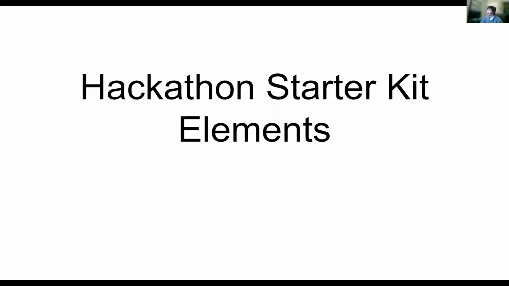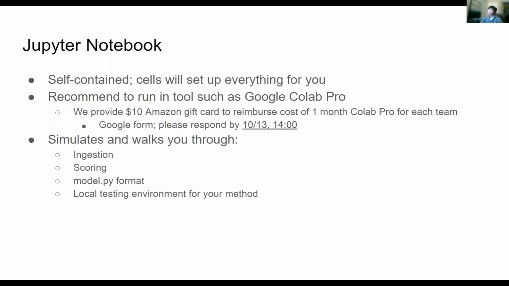Okay, so now I'll talk more about the actual elements of the hackathon and what you'll need to be working on. We'll provide you with a pre-made Jupyter notebook. It's entirely self-contained, so there are cells that are set up that will create the environment for you. It'll download the data, it'll download the necessary code, and we recommend that you run it in a tool such as Google Colab Pro, and we'll provide reimbursements to cover the cost of your subscriptions.